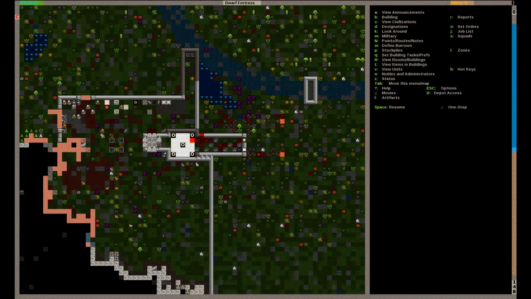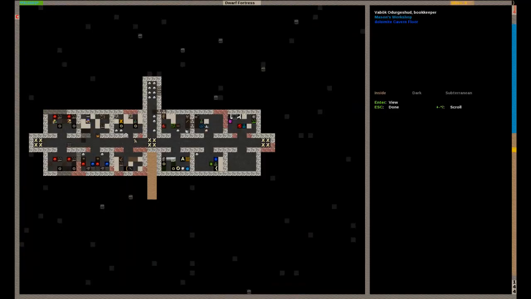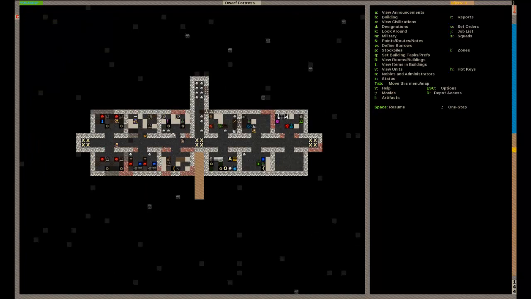But really, the important thing, the reason why I started recording, is we have another possession. It is our bookkeeper this time. I do not know what he's going to take. He was in the mason workshop picking up some finished gear, but let's go ahead and see what he takes. So there he goes. He's going to take the other mason workshop. Odd, but all right.